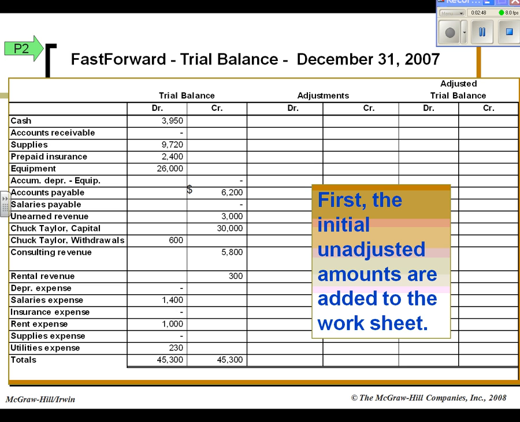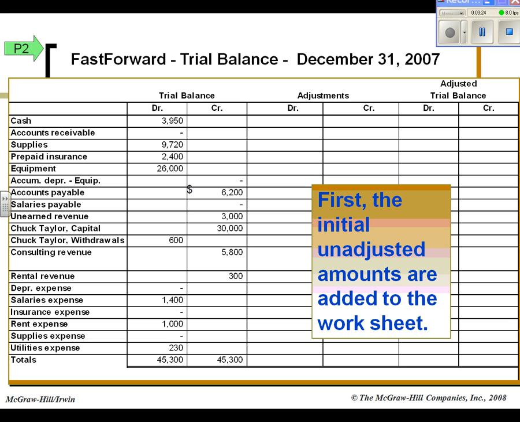Okay, let's go on to looking at the trial balance. You remember in chapter 2, you would make your journal entries during the course of the year. Then you would prepare a trial balance to make sure your debits and credits were equal. And that's what we're doing here. What we've got on the screen here is a worksheet, and we're going to get into this in chapter 4. You're going to see how you can use a worksheet to help you streamline your journal entries and how you're looking at your business.